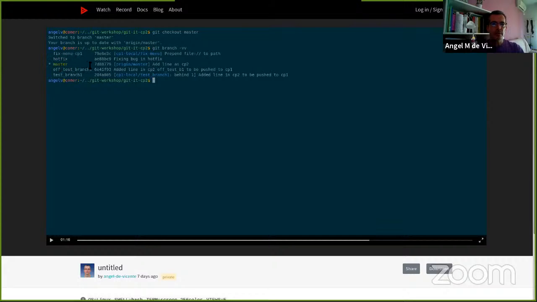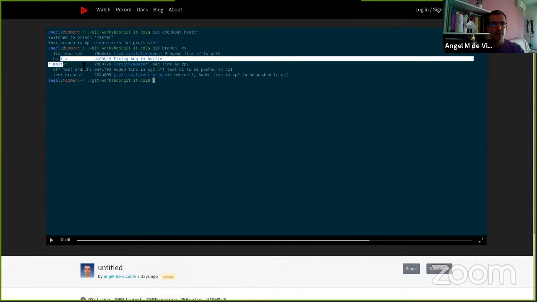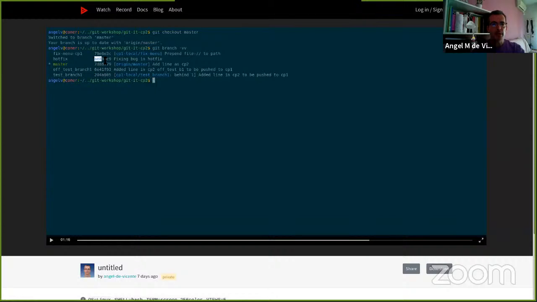So in master, we have, this is the hash. That's the one that master had from the beginning. Then when I created hotfix, that would be the same hash, but then because I created a new commit, that's another hash. So this one is telling me that it is ahead, okay? Well, I don't know from this that it is ahead, but I know that it's not the same commit. So I'm not in the same situation in master and in hotfix.